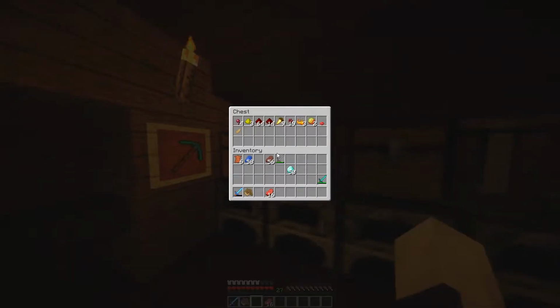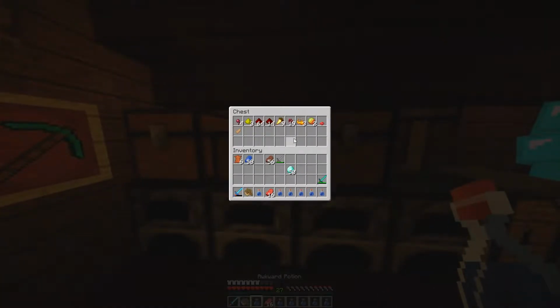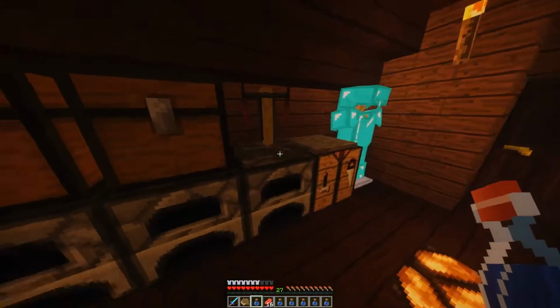We're doing potions now. I've prepared some awkward potions. And I'm gonna grab some of this. That's potions of strength. I reckon it would be good to cure some zombie villagers, so we could make some potions of weakness whilst we're here. I think that would work. So let's get that going right now. I'm not an expert in potion brewing, but I sort of know what I'm doing.